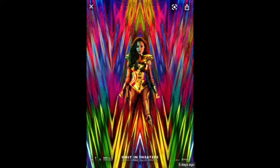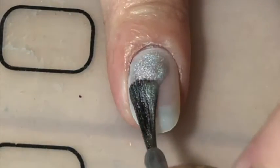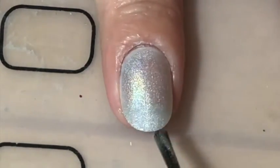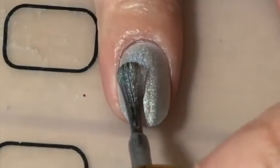So for the nails, I was totally inspired by this poster, and I was obsessed with the rainbow holographic laser effect behind Wonder Woman, and I knew I had to try and recreate it. To create this, I started off with painting my nails with 2 coats of a silver holo, and this is OMG from China Glaze, and it used to be my favourite silver holo.